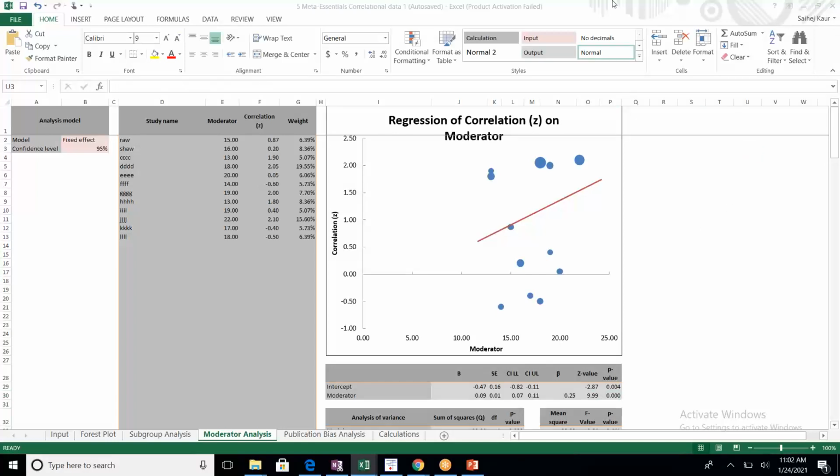What I'll do is I'll mark it with the pen. Maybe then they can see. So I'll just mark this. So this is the value. I hope it's visible to all. 0.000. This is the moderator, and it seems to be significant. If it is significant, it means this is a genuine moderator, it is affecting the relationship.